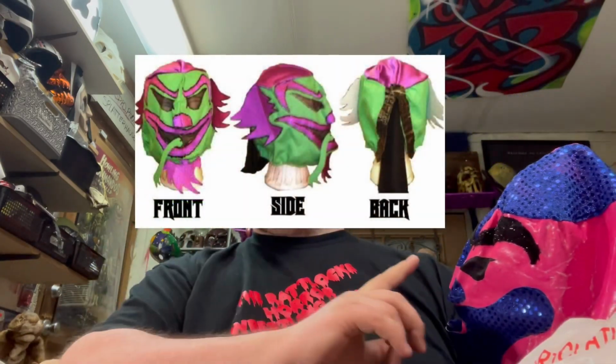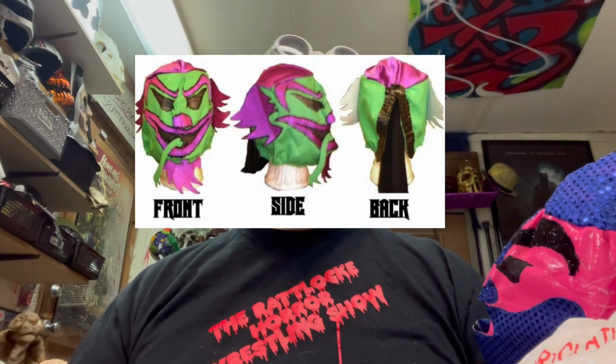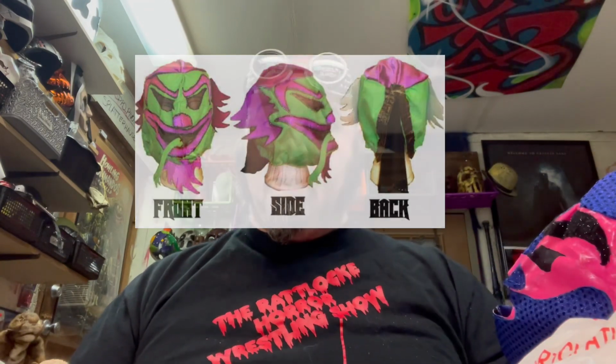So I took just basic cloth and was teaching myself how to sew. The first one I did was my favorite Joker's card out of the original 6, which was a Riddle Box. So I made a Riddle Box wrestling mask. I made it a little too tight on my face, so I ended up selling that on eBay. And then I made this guy right here. Absolutely loved it. Still fits me.